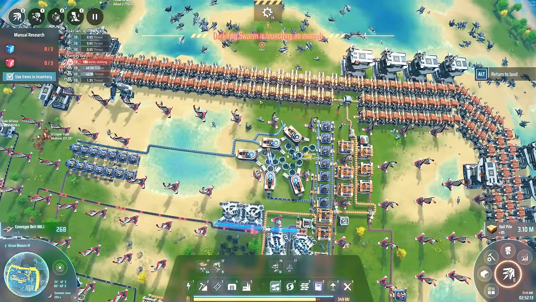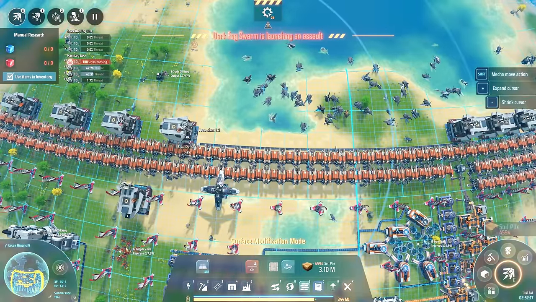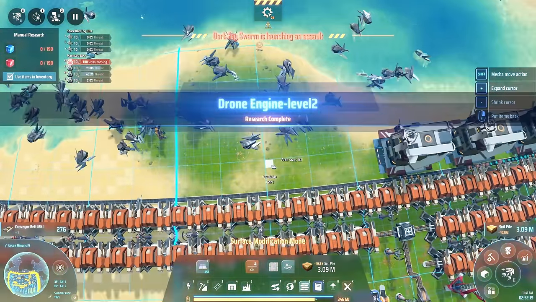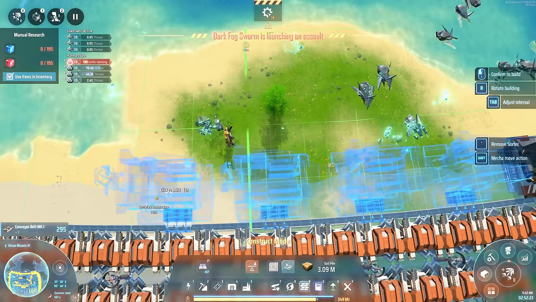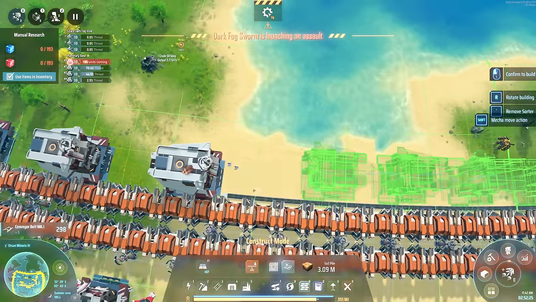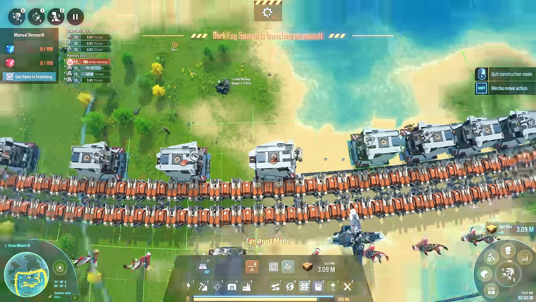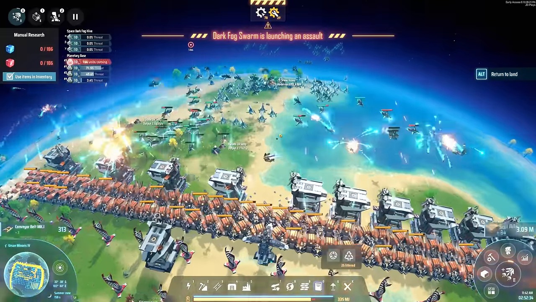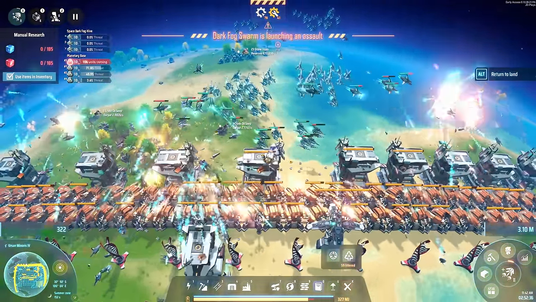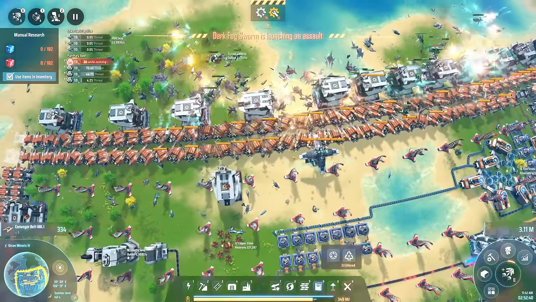Perfect. And Dark Fog's launching another assault. That's fine, because I'm hoping to get this corner fixed. Okay, drone engine number two. That'll be awesome. And I should be able to click and drag through to there. So much quicker. Okay, now our plan is you can reach out to here. I think that's full attack, 180. That's right, I got the defenses mostly in beforehand.